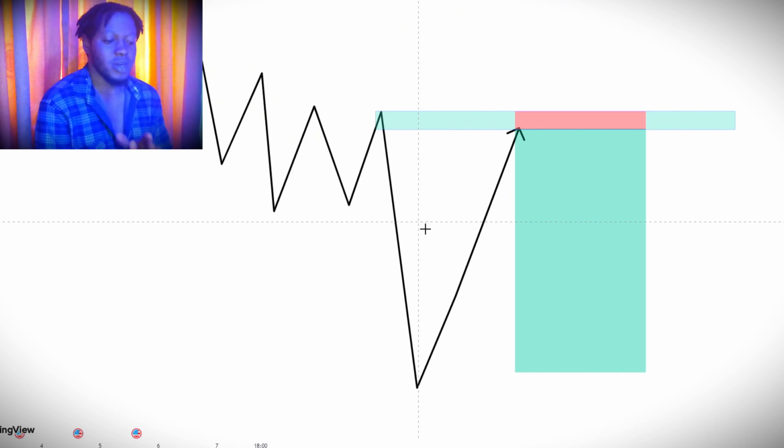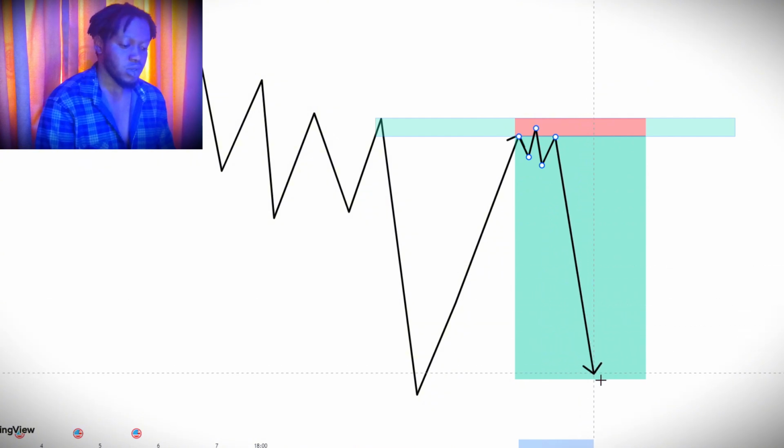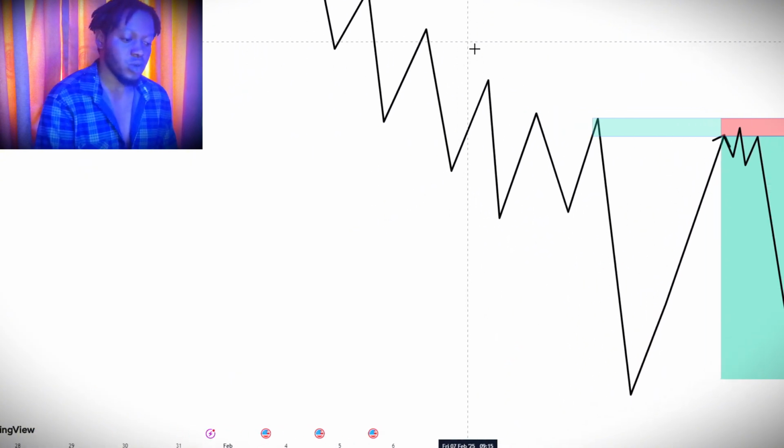So this is how I do it. This is how I trade my supply and demand, and it has proven to be true. Most times, always, I do wait for some sort of shift of structure at this point, something like this, then the retracement before I enter the trade, because you can't tell if the market will just go up, shift structure and turn bullish.